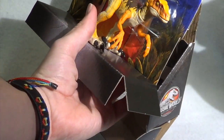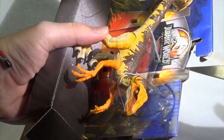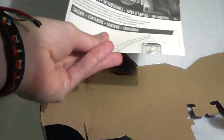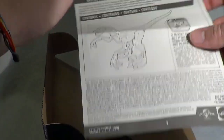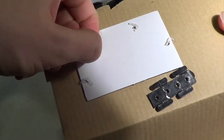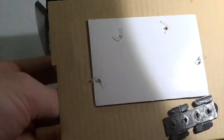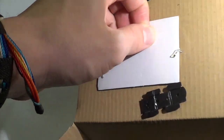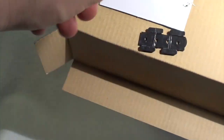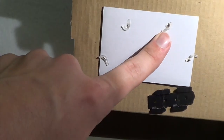There is one last piece of tape up at the tippy top, right in between the tabs, kind of difficult to get at. Now here is the thing about Mattel's packaging: these plastic tabs do not come out. You cannot take them out and loop them back through because they are one piece and given their construction they will not go back through once you've snipped them. The rubber bands can be replaced but these tabs will not.